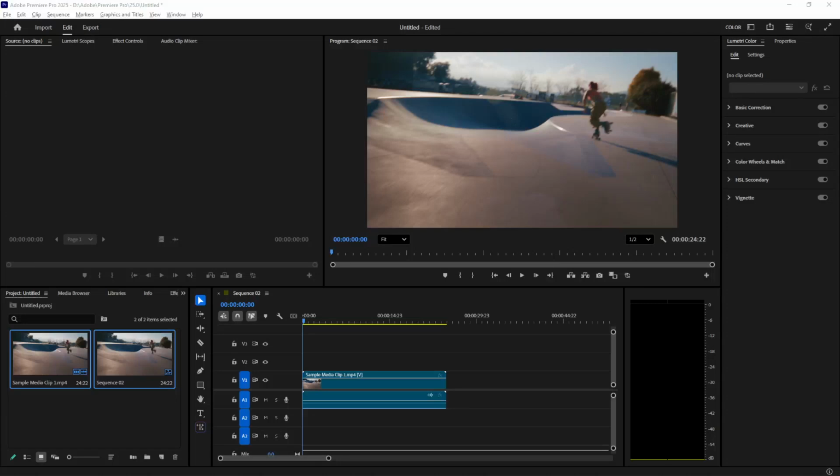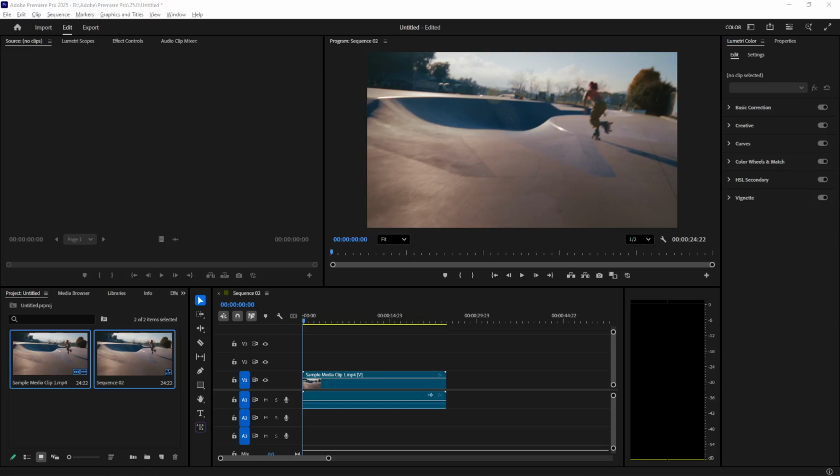In today's video, I'm going to teach you how to effectively create and adjust a mask in Adobe Premiere Pro. Whether you're looking to apply a specific effect to just part of your video or refine its appearance using a mask, these steps are crucial. So let's dive right in.